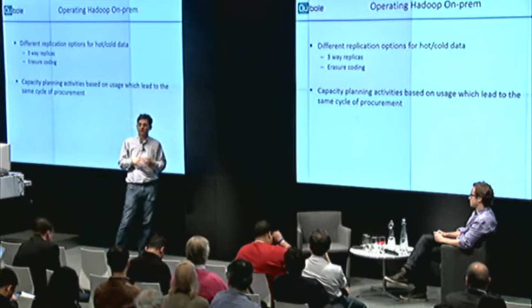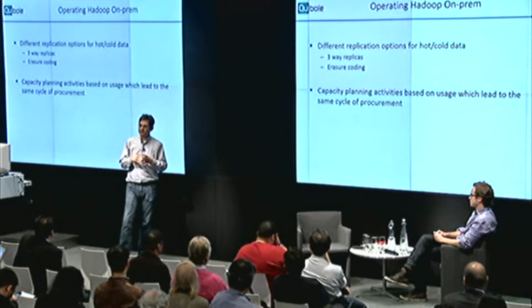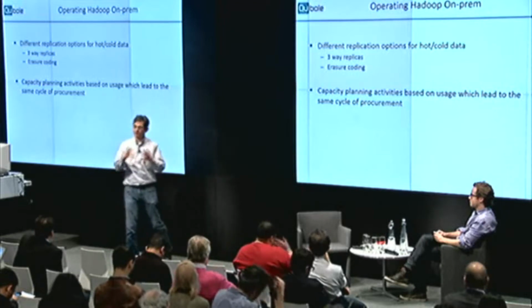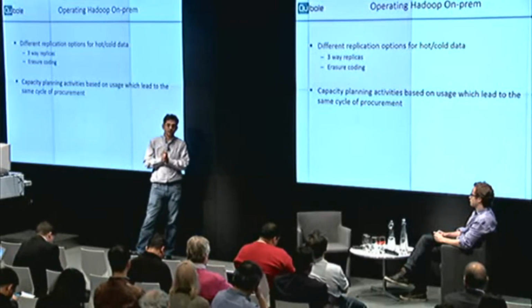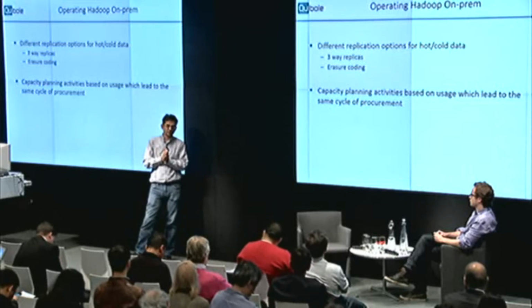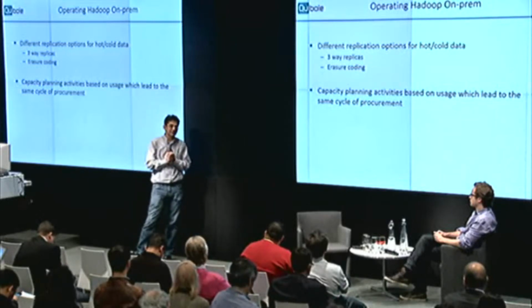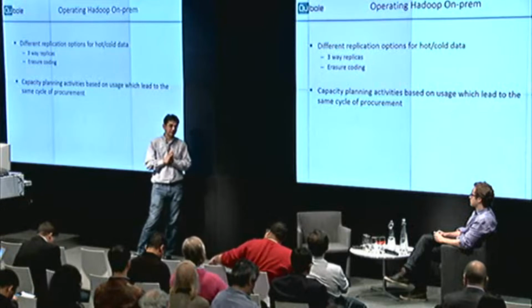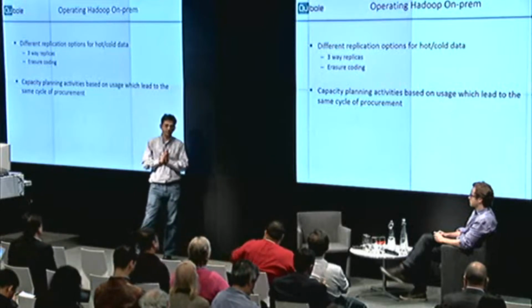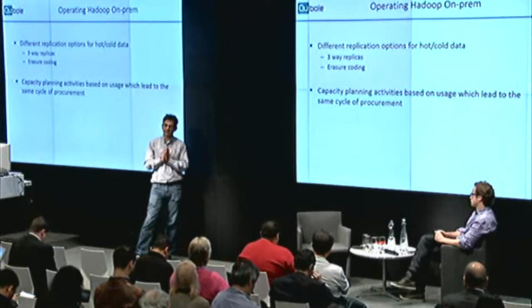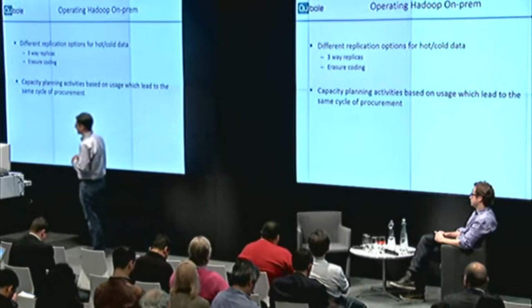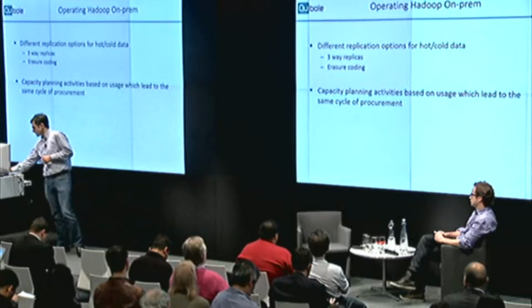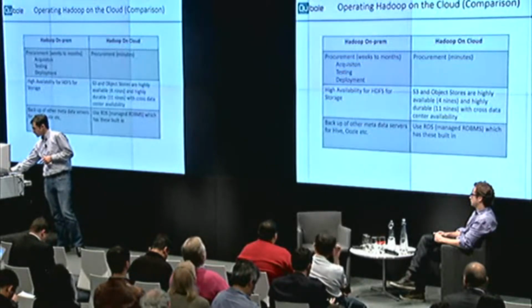In a cloud deployment, there is almost infinite, I won't say infinite scalability, but there's a lot of scalability and elasticity there, and the focus then shifts primarily towards what is important and what is not, as opposed to how fast can I add machines, what should my procurement pipeline look like, what should my acceptance testing criteria be, and so on and so forth. So it really changes the dynamics of how you operate this infrastructure in the cloud as opposed to an on-prem deployment.